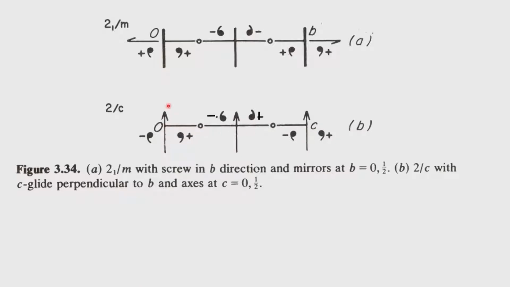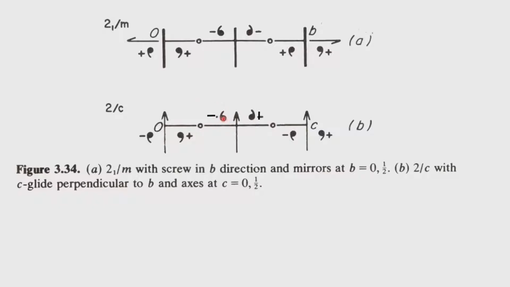So, if you now look at the way in which the symmetry operations get disposed, you will see that there is a two-fold axis which will coincide with the origin, and the presence of this two-fold axis will generate these 2 points. Now, this point with 1 unit translation will go there, and this point with 1 unit translation will come here. This will tell us that there is a two-fold axis at the half position as well. Now, the fact that there is a two-fold axis here at 0, a two-fold axis at half, and a two-fold axis again at this particular position will generate the C glide operation. Remember, this is the C axis, so the half translation is along the C axis.